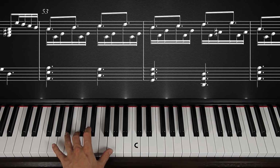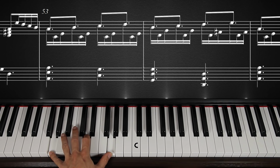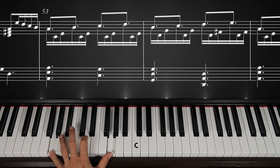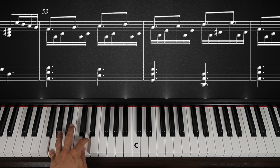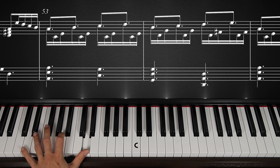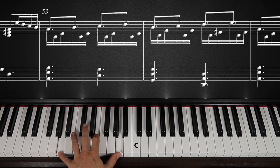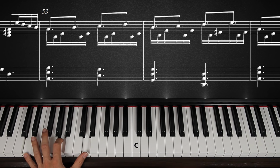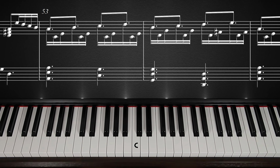So it's pretty simple to jump from the second to the third, because you just stay with your thumb on this G and just add this D in between. Okay? And then the final chord is going to be D, A, D. And that is also pretty simple to remember, because your index finger is already on this D. So you just jump down with your thumb on this D and play this chord. Okay, so again. And you play this whole thing twice.